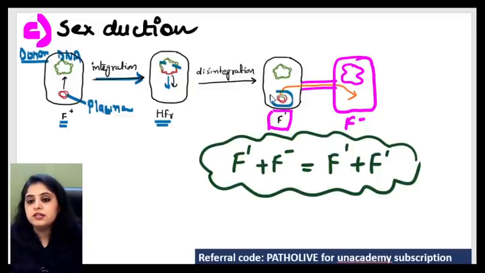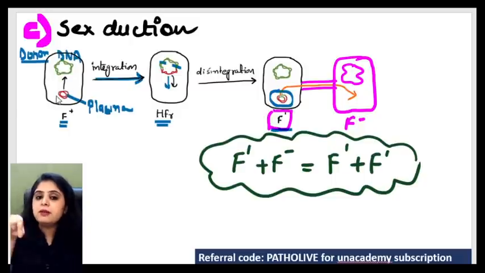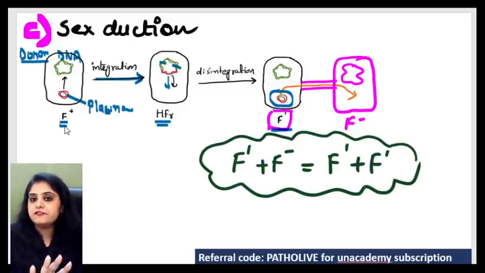So can you see over here? This is not a pure red color plasmid. It's got a little bit of green color, a little bit of memories from the donor DNA have come. This plasmid now cannot be called a regular plasmid. It is known as F prime. So first and foremost, till the plasmid is separate, it is original F plus. If it fuses with the donor DNA and recombines, it is a recombinant HFR. If it again disintegrates and comes back with some memories, you call it F prime.